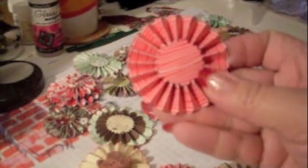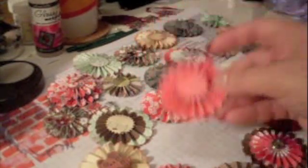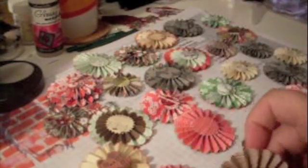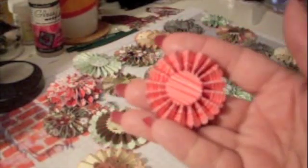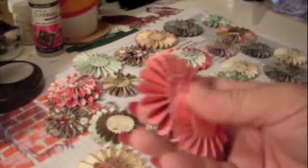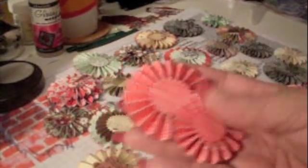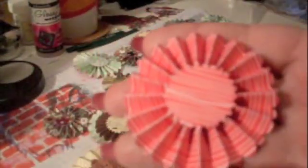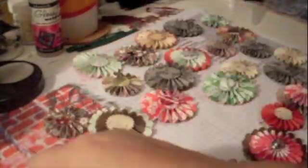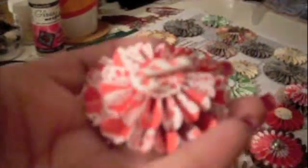So this here is just that red, kind of like a wood grain. And then the brown one. When you use your Rosette die by Tim Holtz, you get the big one and the small one. Now, you don't always have to leave it as one single rosette. You can layer one on top of the other, and this is what you'll end up with.